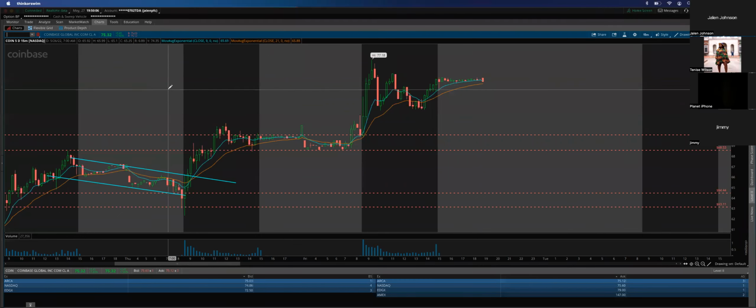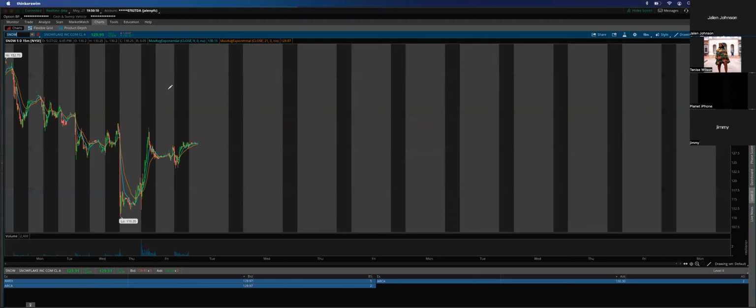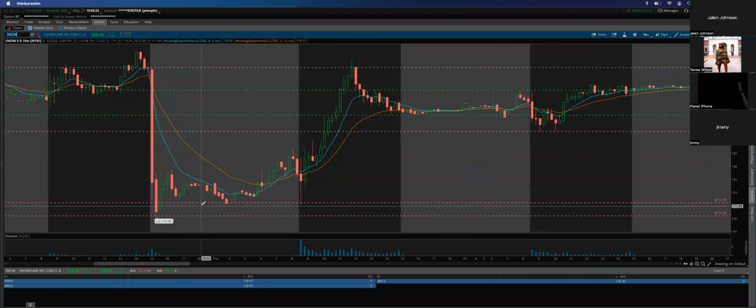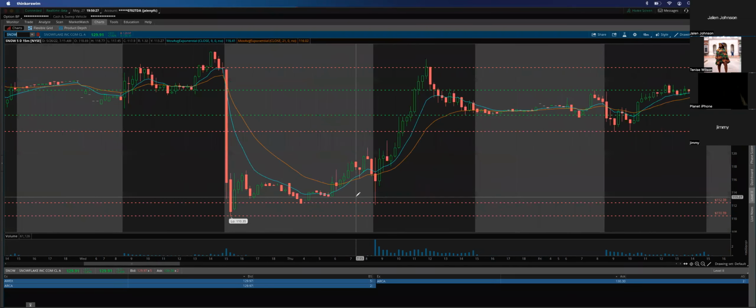What's another example? Oh, snow. Somebody asked me about snow, right? So this is the trade that we took. What was the trade we took yesterday on snow? What was it? Here it was, right there. So yeah, I'm not gonna lie, you're probably gonna want to really pay attention, because snow was a more complicated trade.